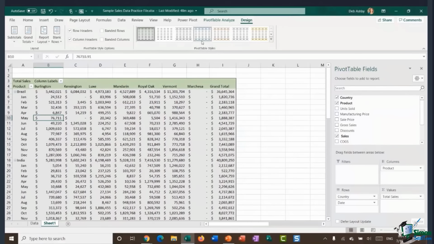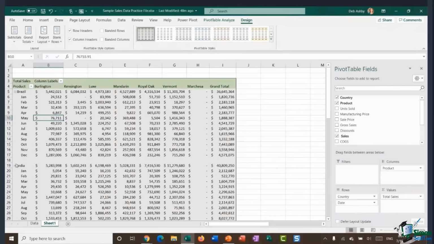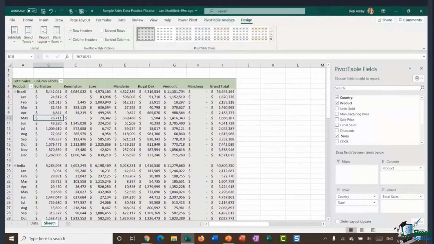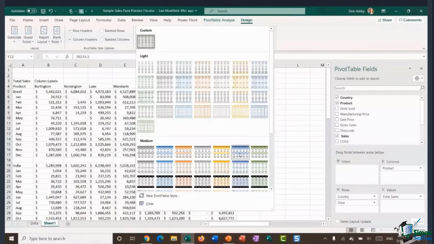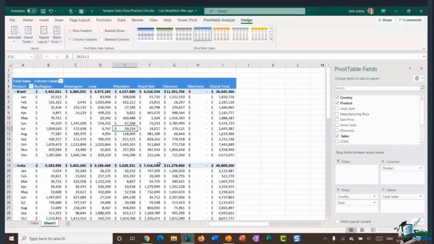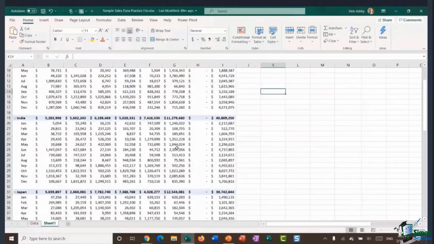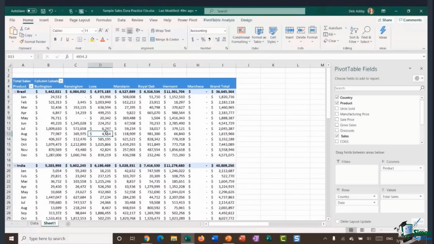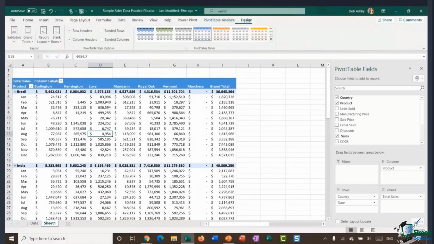So again, on this design ribbon, you have a blank rows option. If you click the drop down, I can say insert blank line after each item, and it's going to put a blank line in there. So it just separates it out. Now, with this style that I've applied, it's not particularly obvious. So I might actually go in and change this to something else. Something like that. So now you can see that blank line a little bit clearer, and it just gives a little bit of separation to each item in your data. Hopefully that's all making sense to everybody so far.